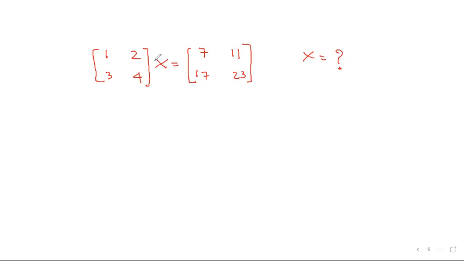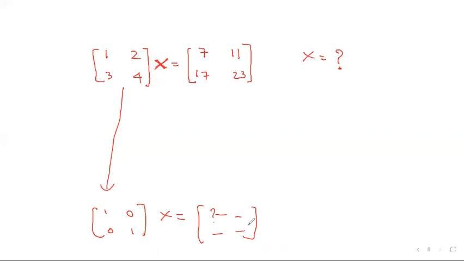The matrix x, I hope you understood, it's not multiplication, it's x. Is it clear to everybody? This is my problem. How will I solve it? How will I convert this into unit matrix so that I can get x as my answer? I will convert this into unit matrix. Then naturally, whatever answer I get on the right-hand side will be my x answer. Do you agree with the statement?